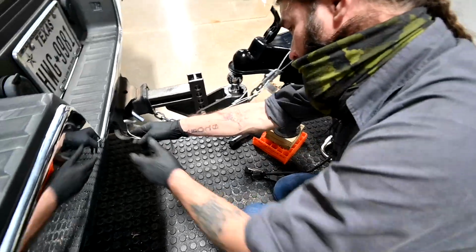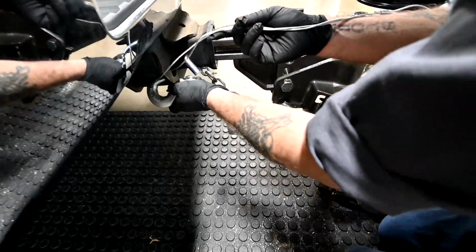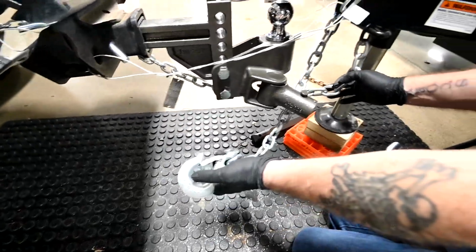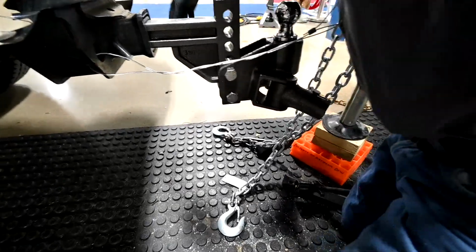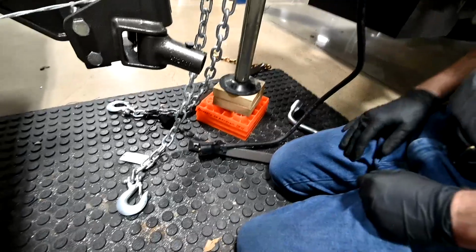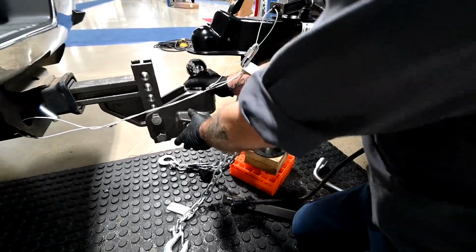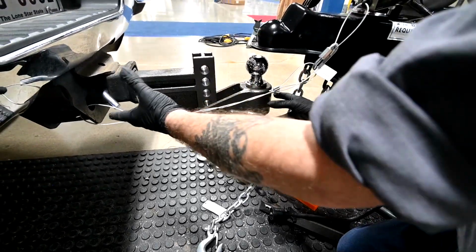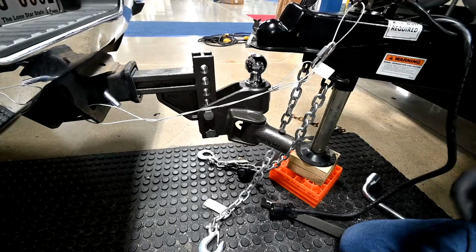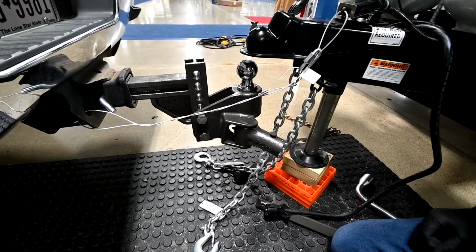Now, moving on, safety chains, these guys here, you can see that we've crossed them. You always want to cross them. So as far as unhooking, that's pretty much it. Of course, we don't take this off, and then you just pull forward. This whole head assembly here, you pull this clip and this pin out, and this whole thing comes out in one piece. And you can set it at the back of the truck, set it inside the trailer, anywhere you like.